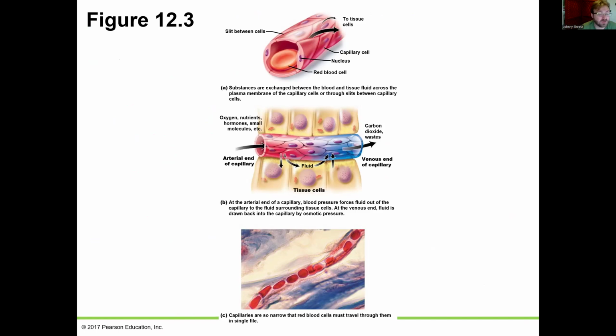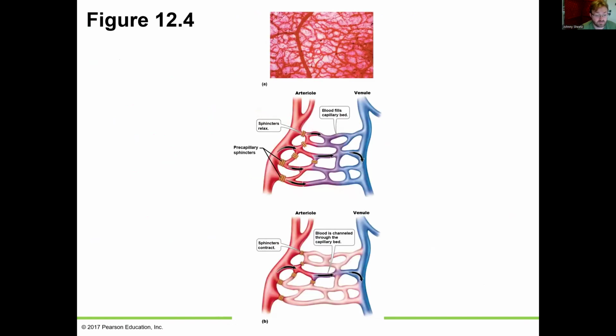And capillaries are literally so narrow that blood cells have to go in single file to make it through them. Here is showing a capillary bed that's linking an arteriole with a venule. And here are the precapillary sphincters, which are derived from the arterial side and are in turn going to control the rate of flow to the venous system. So like here, many of the sphincters contracted to narrow the flow through this capillary bed, which is going to increase the blood pressure in this region of the bed and reduce it in these regions.